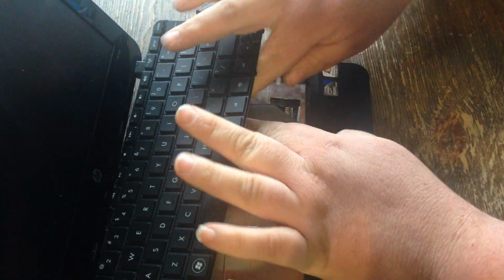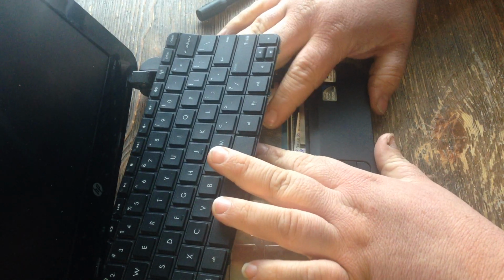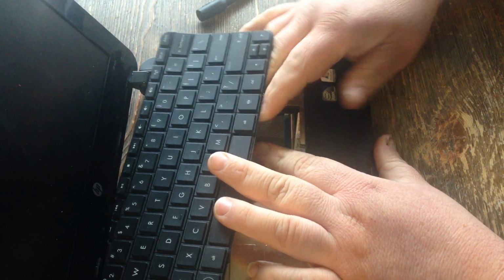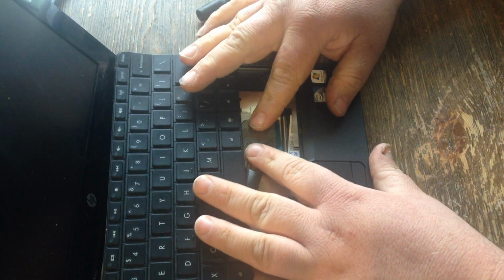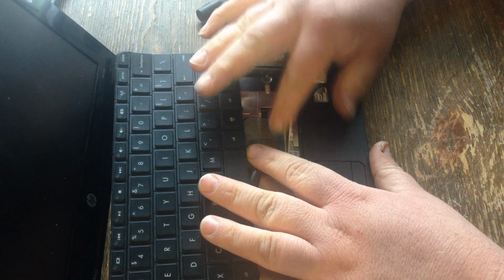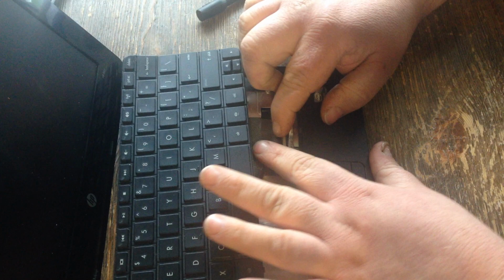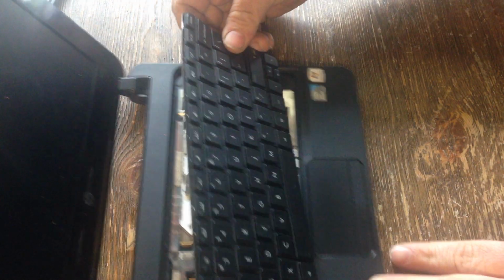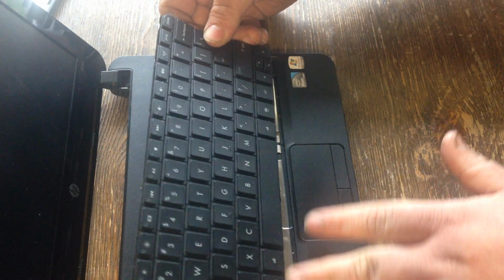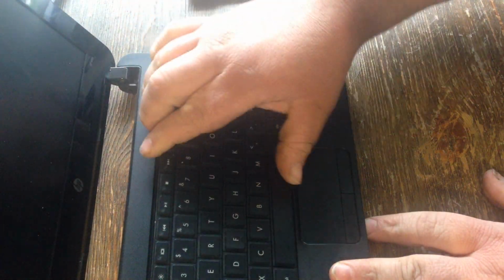You want to slide your ribbon cable in. Let's see, let's try it like that. There we go. Alright, once that's done, you pop that back down. You want to lift it like this and put these little teeth down in there. They have a little slot they slide into. Once they slide in, you want to go around pushing on it.